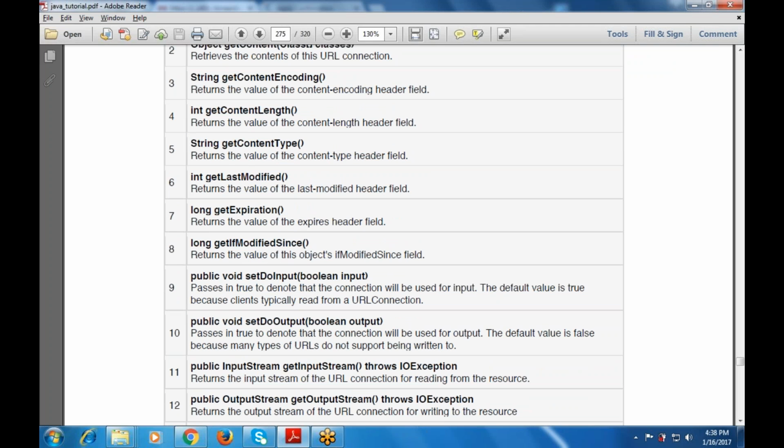In the same way there's setDoOutput also, for the boolean output, but the default value for output is always false. Then getInputStream gives the input stream available for reading from the resource, and for writing to the resource there is the output stream.